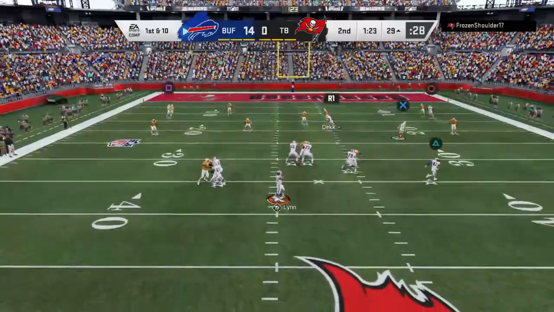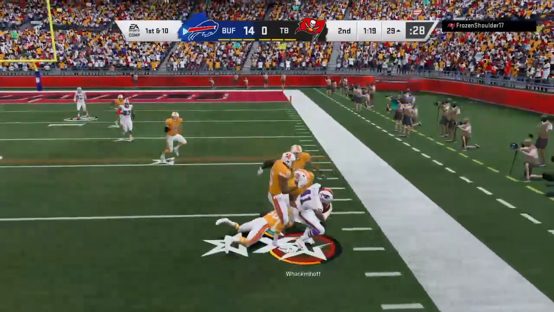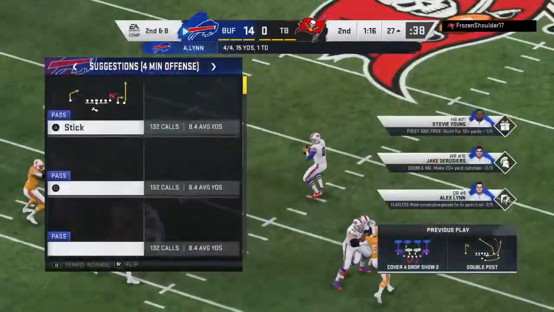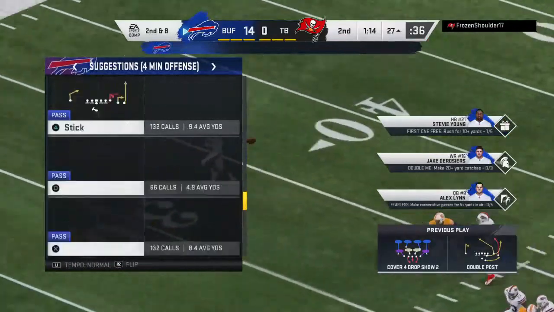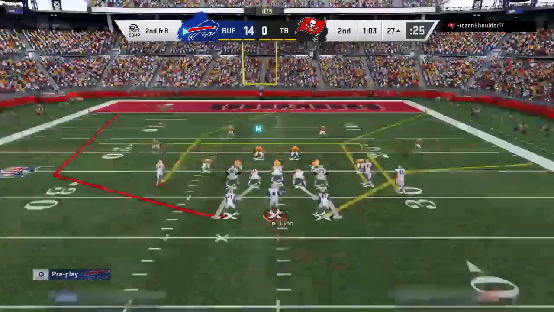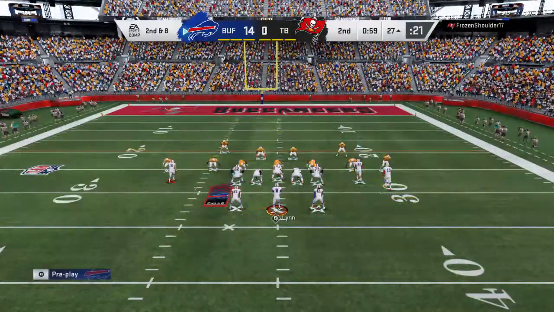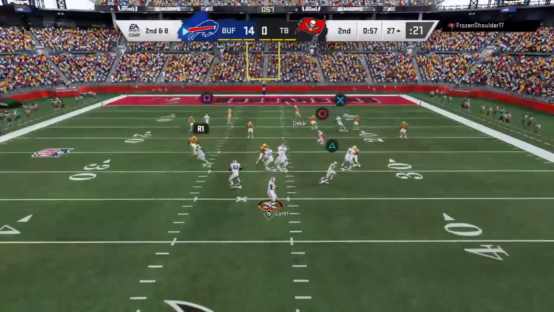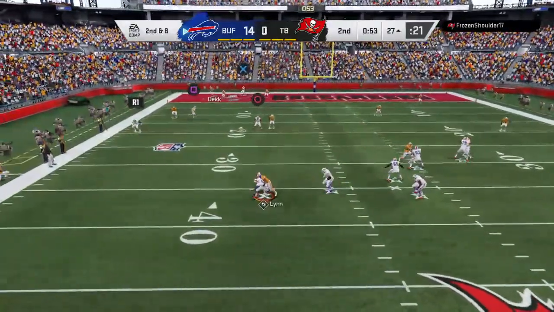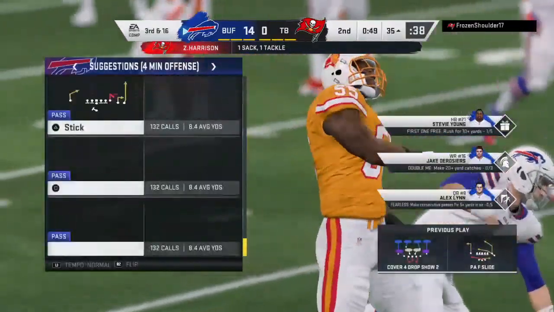On 1st and 10, Lim. He's going to find his running back. It's complete. Give him 2 yards on that play, and that'll bring up 2nd down. Creeping up on a minute to play in this first half. Looking to throw. Lim steps away to his left, and he can't find a receiver, and he's brought down.